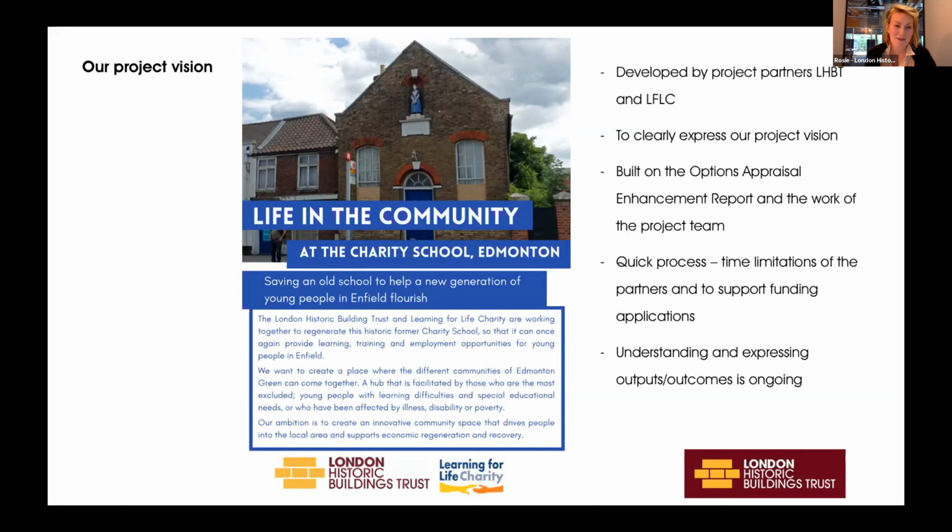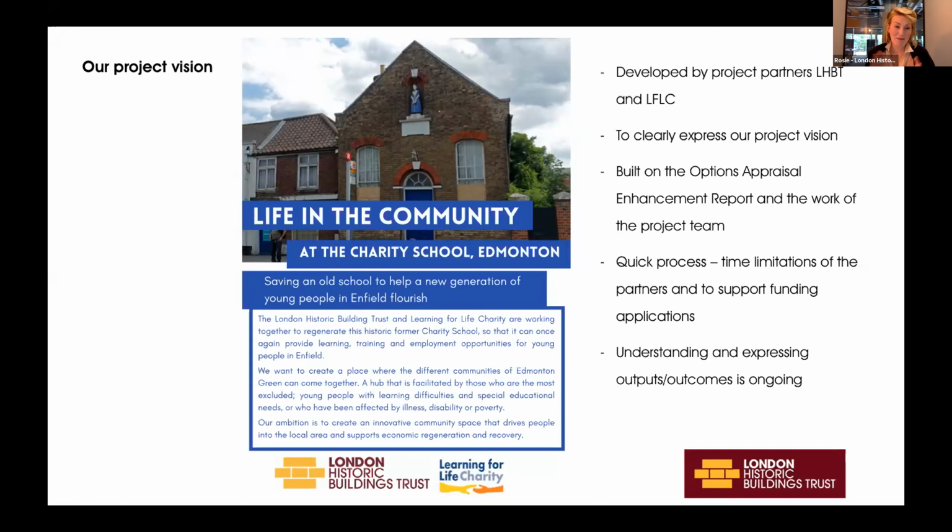Now this bit of work was actually quite quick, and that was kind of forced. Our hand was forced a little bit because we needed to start engaging in particular with funding streams that opportunities have cropped up over the last few months. And so this has been an iterative process between our trust and particular members of our board and the Learning for Life charity. And this is the first time we're sharing this information widely. So our project is called Life in the Community at the Charity School, Edmonton. That's the name of the business plan that our partner charity, Learning for Life charity, want to deliver at the site. And in a single sentence, our project is saving an old school to help a new generation of young people in Enfield flourish.